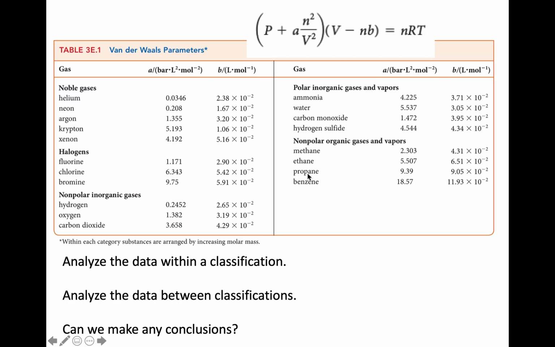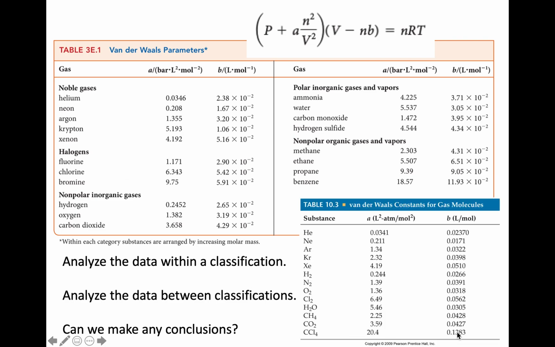Now, here's some data for different van der Waals parameters presented in Atkins. Something we can think about if we want to analyze this within a given classification or across those. One thing I find is I've got to be careful. This was some data that I had within the Brown-LeMay textbook. Krypton within Atkins right here, it seems anomalous for what he's reporting. I usually see different information reported here for krypton. So I'm not sure if that's a typo or exactly what, but it's a strange value that he's listing there.